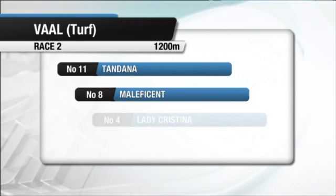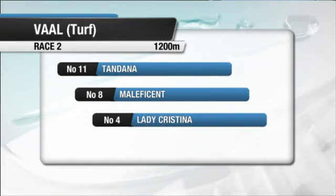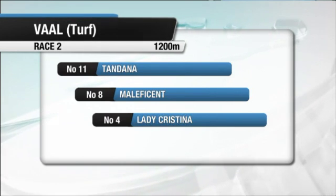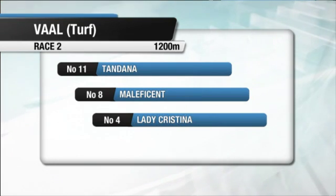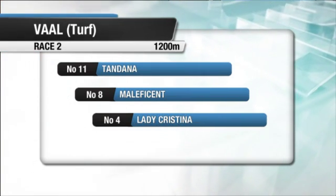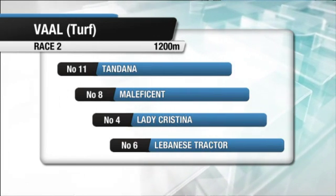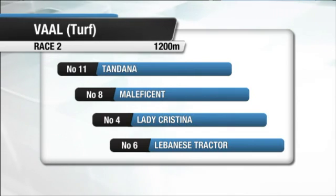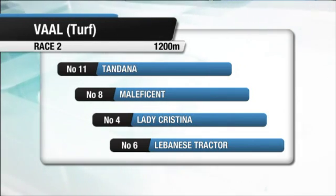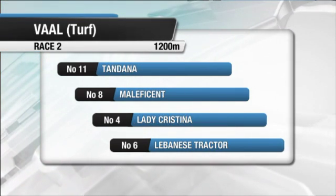All right, trifecta time. They're difficult, these races, because some of the horses who have had a run improve and some go backwards. But I'm going to throw number 4, Lady Christina. It's got Mowing aboard. Young Wesley Mowing jumps aboard this one, priced up at 4-1. Wasn't a bad first gallop. Wasn't fancied to mark. In fact, it drifted all the way out to 33-1. All right, Lebanese Tractor. We're going to put that in from the Paul Peter stable. J.P. van der Berg, another well-bred individual, having its first start today, priced up at 10-1.